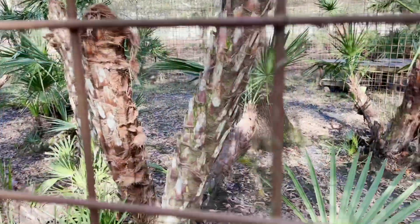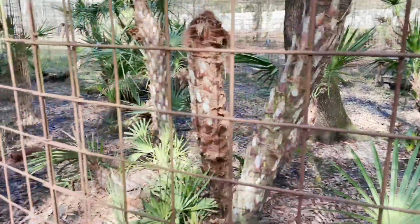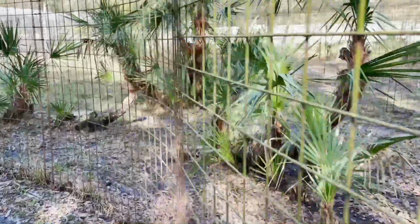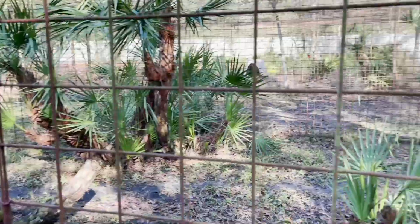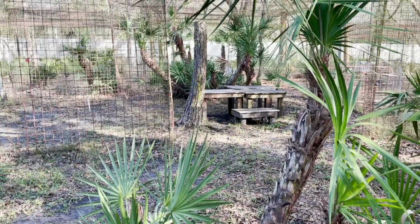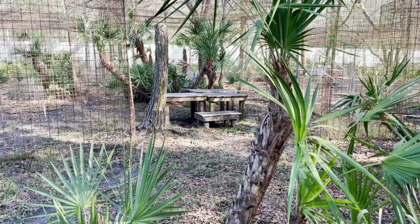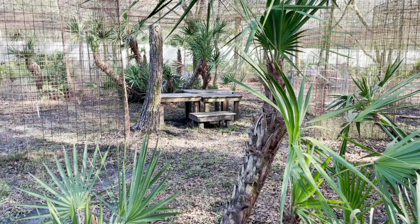He's got a ton of hiding places. You can see how this would be a wonderland for a serval. We understand that no cage is ever going to be big enough for a cat like this. These cats don't belong in cages. But what we do try to strive for here at Big Cat Rescue is to give them as much space as possible and make it as enriching as possible. So you can see he's got a series of platforms over there. He likes to lay under those or hang out on top of those.